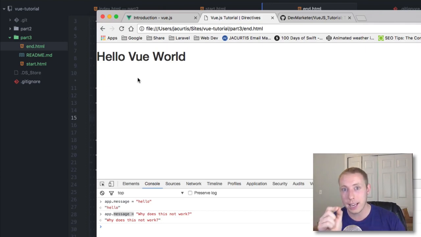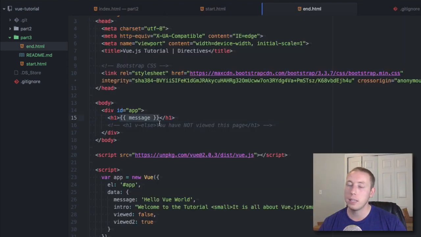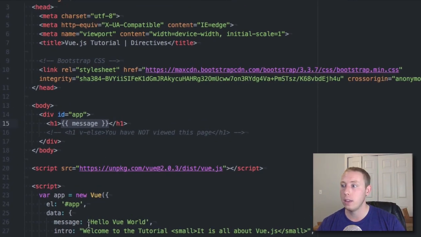But there's a brief second there where you actually see the mustaches. So let's go ahead and refresh this. And if you saw that right there, you can see how it showed that message, and I refresh. You can see that the text is kind of flickering every time I refresh. Let's refresh. It kind of flickers. That's because it pulls in the actual text here. This is what actually renders at the beginning, and then Vue initializes, takes over, and then updates it with this stuff.